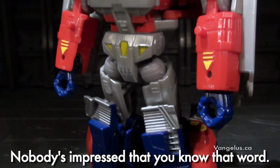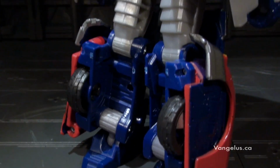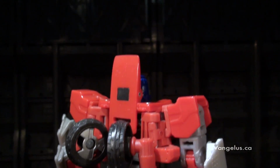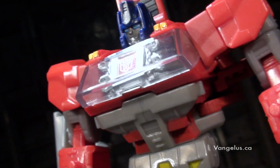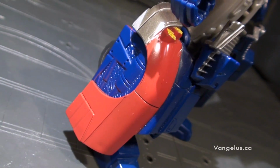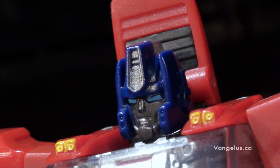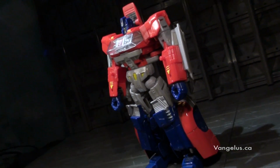He's so well proportioned, his parts are so solid and unflimsy, his colors are strong and bold. Orion Pax takes everything that had gone so off track with 2012's Generations toys and tries to personally set the record straight all by himself. In particular, I love details like the machinery texture on the exposed underside of his truck mode side panels, or the sharp sculpting and paintwork on his head. And I adore the way Orion can stand with classic heroic curvature in his stance.